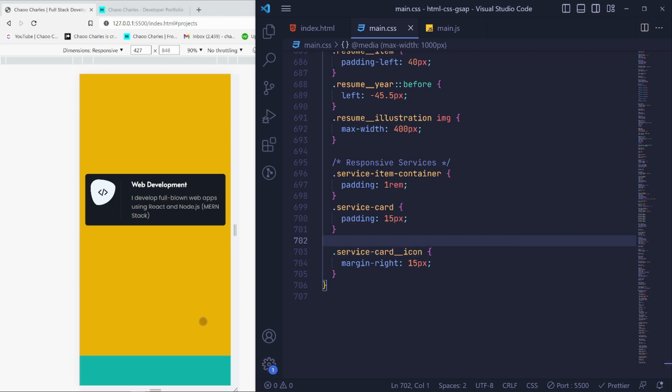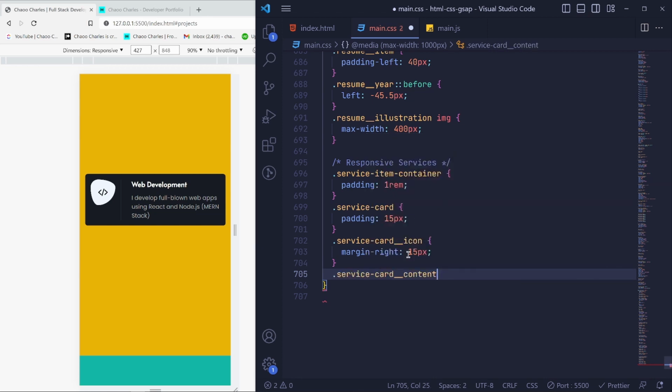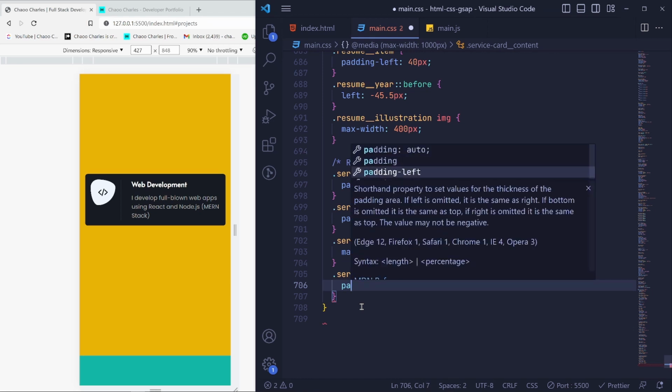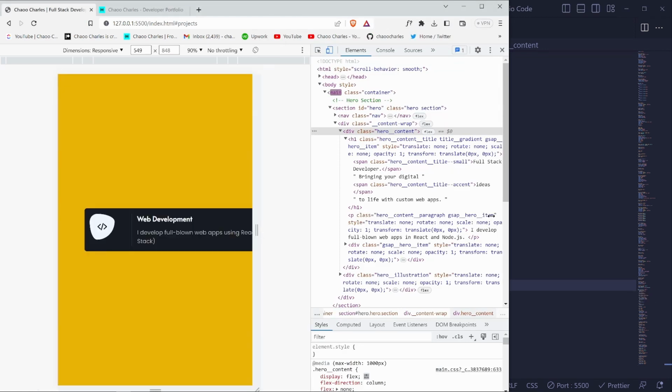So now we have that spacing. Awesome. I'll select service card content. I'll set padding to the left to be 15px.